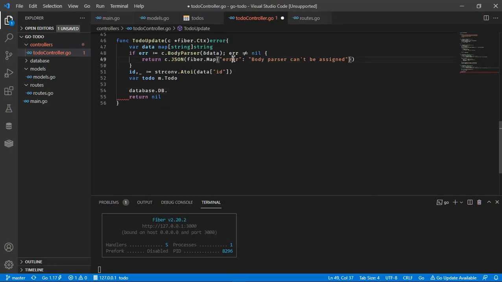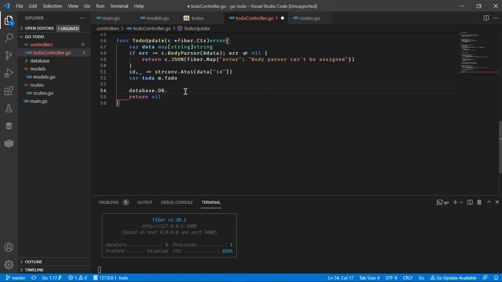So what is it we are doing here? First of all, we created a body parser, assigned it, then converted our string id into an integer. Then we are going to find the specific todo that we want to update, then we'll update it, and then we will save it.